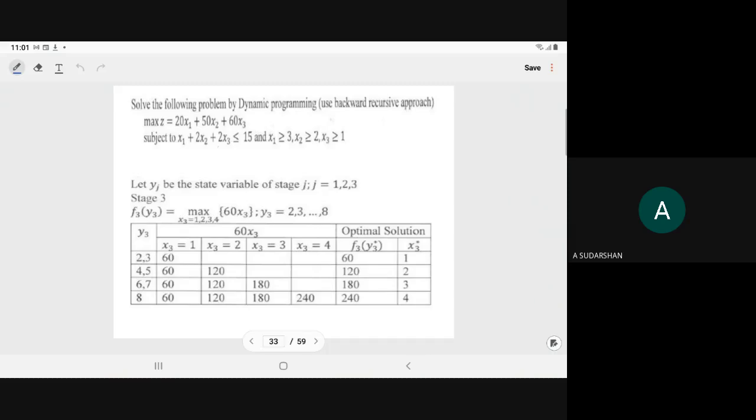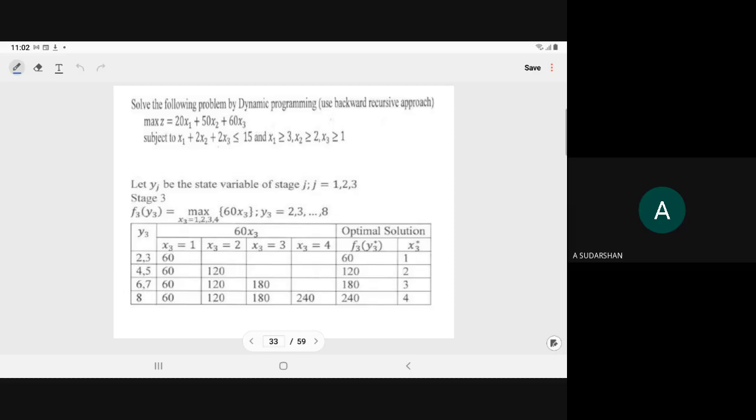Yes, sir. So last time we have seen in the formulation of the knapsack problem, cargo loading or flyaway problem, we have the linear program and we have solved the linear program through dynamic programming. So let us take another linear program. Solve the following problem by dynamic programming. Use the backward recursion approach. Backward recursion approach means first we have to solve for stage 3, then stage 2, then stage 1. Right. So let us have this problem.